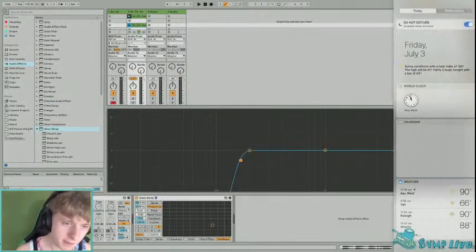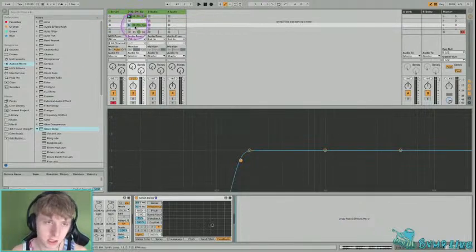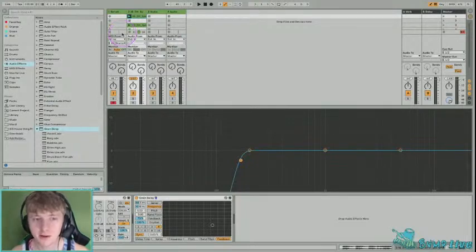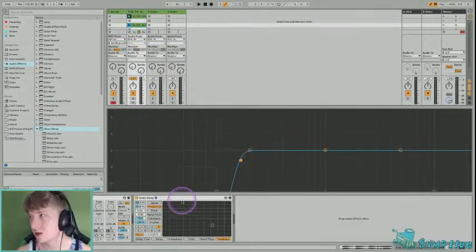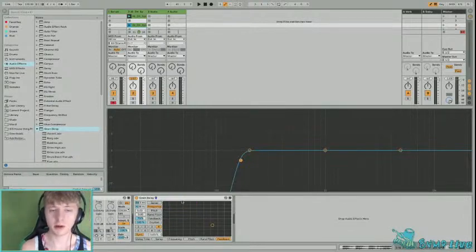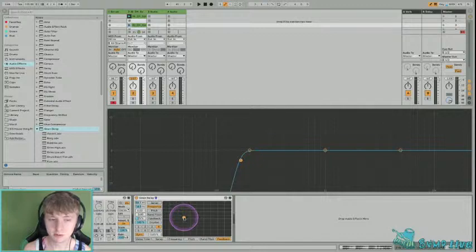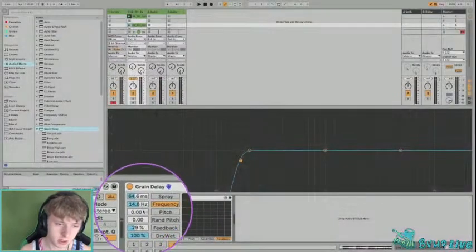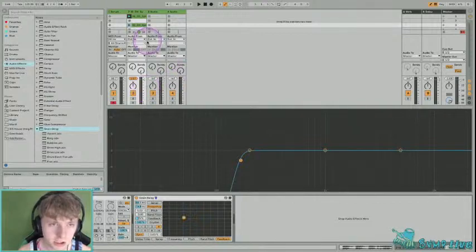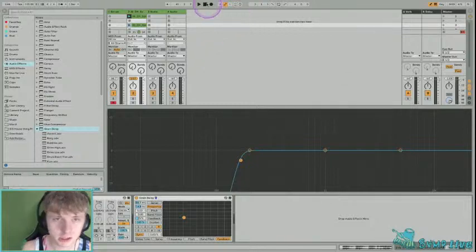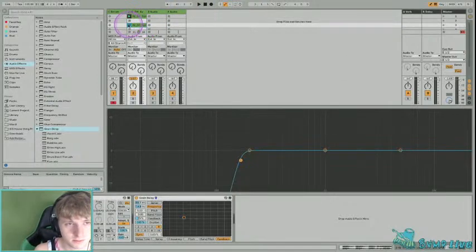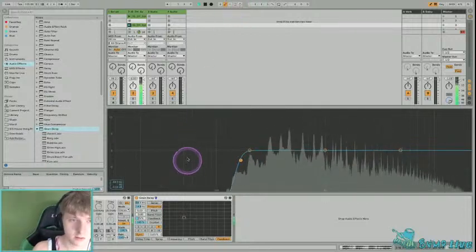But yeah, we have a high passed little synth here, and I've thrown a grain delay on it. Sounds pretty cool. What I'm going to do is have one clip that's not affected, and then this other clip where I'm going to automate some effects that I couldn't do in Soundtrap. I'm going to just move this little dot around, and it's going to move some of the parameters over here, so that being some of these numbers. And we're just going to mess with the dot and record my automation and see what we can get out of it. First, let me make sure that I am in record mode.